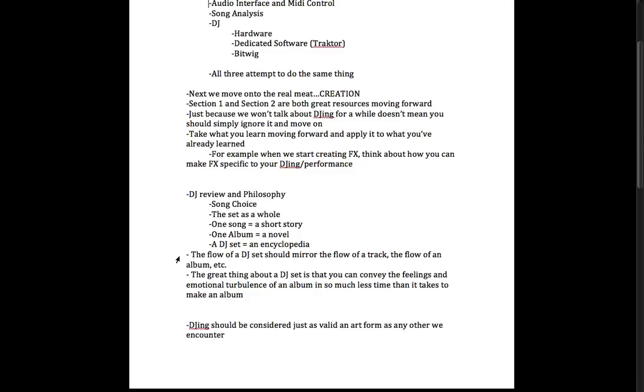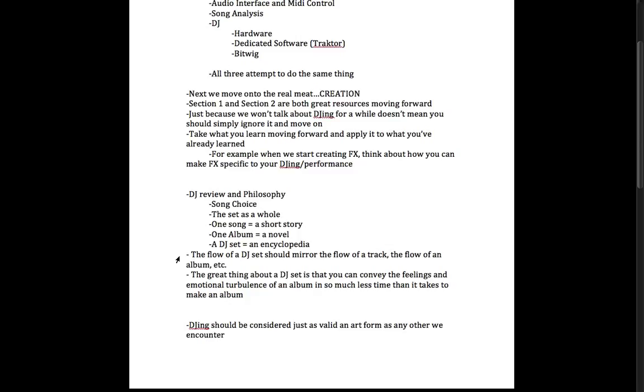Right? So there is this kind of storyboard-esque flow inside of one track, but then within a really well-crafted album, you're going to see a similar type of flow. Some tracks are going to have more energy, some are going to have less, some are going to build that tension, and some will release it. And so a DJ set does the exact same thing. So you're going out even another level, even further out, if we're looking at it from micro to macro levels. And so I think a DJ set should do kind of the same thing, if at all possible, right?